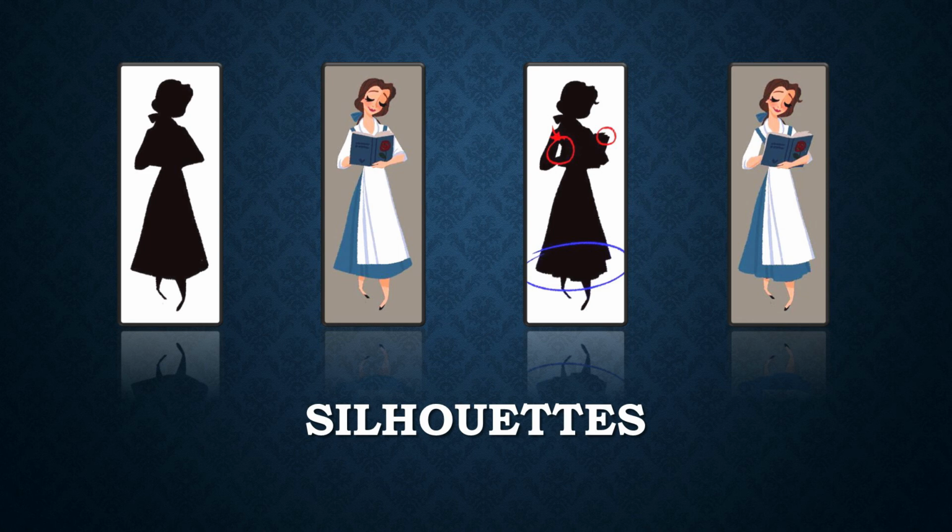Here we have a character called Belle, from a film about an abusive guy who keeps a girl captive until she becomes so distraught she falls in love with him. On the left we have an initial silhouette with the following colour and detailed design. Belle is intelligent, with her head ever in the clouds, signified by her attire and the book that she is dreamily perusing. In the first colour design, these characteristics are clear, but the silhouette doesn't convey these elements, making them clouded within the design.